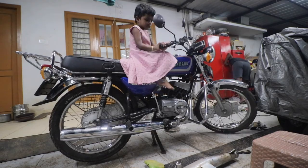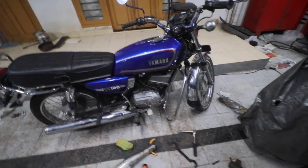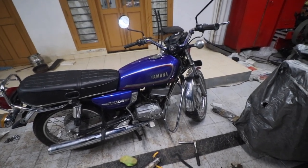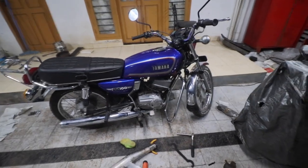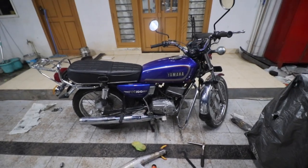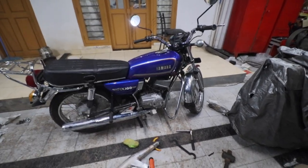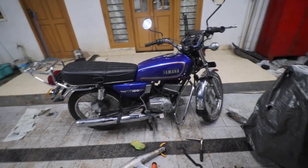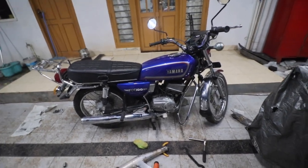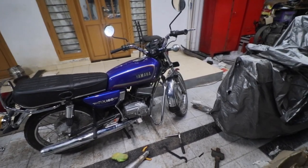So finally, the silencer is in, but there is a small problem actually. One of the studs that goes into the cylinder where the bend pipe is bolted is spinning freely. So anyways, the plan is to get rid of the cylinder, because as far as I remember, the mechanic who rebuilt it around 1 lakh kilometers ago told me that it's a sleeve that he is putting in. So I am not very hopeful about this. I have a first oversized cylinder, so most likely I will install that. Apart from that, it is slightly noisy, nothing more than that.